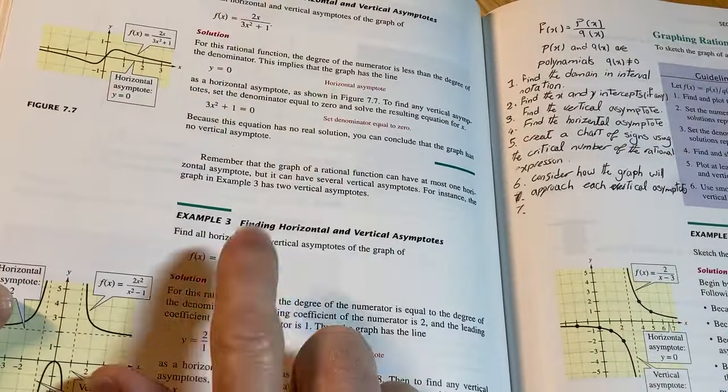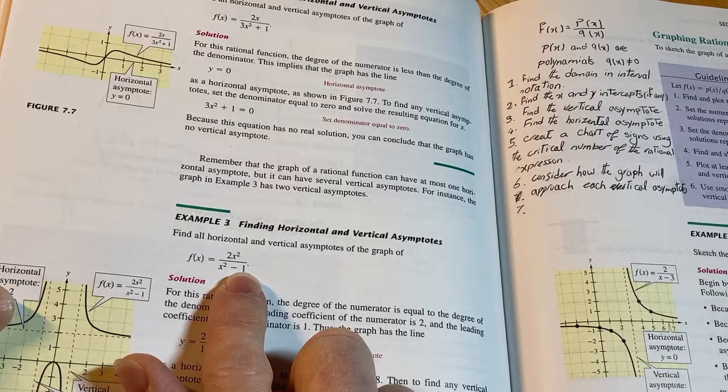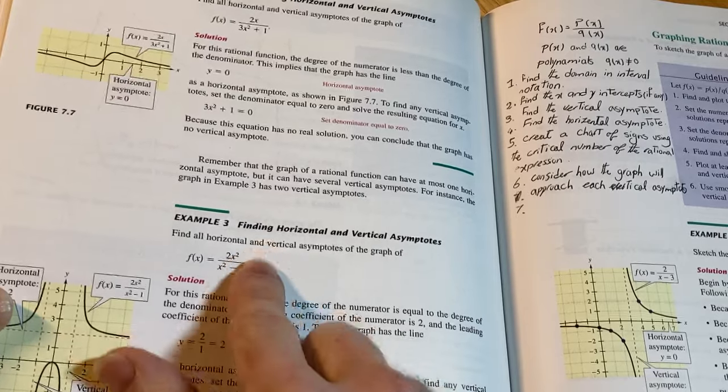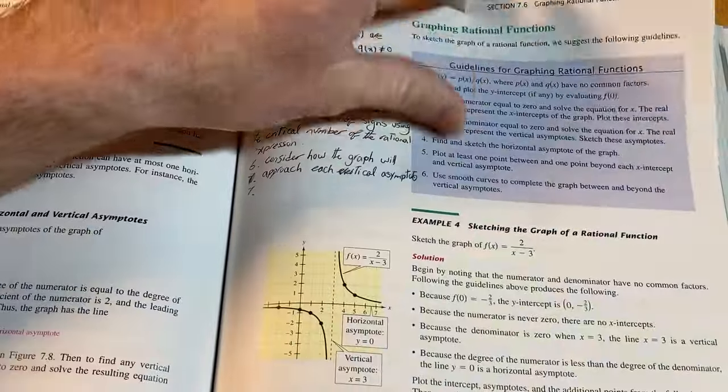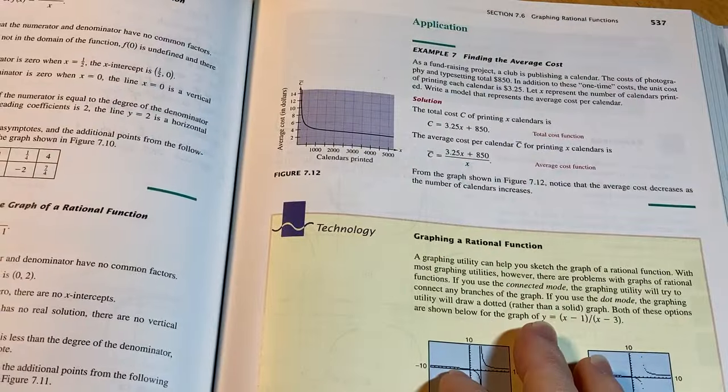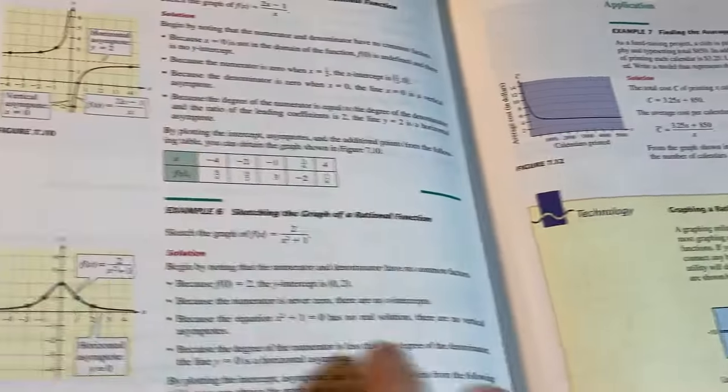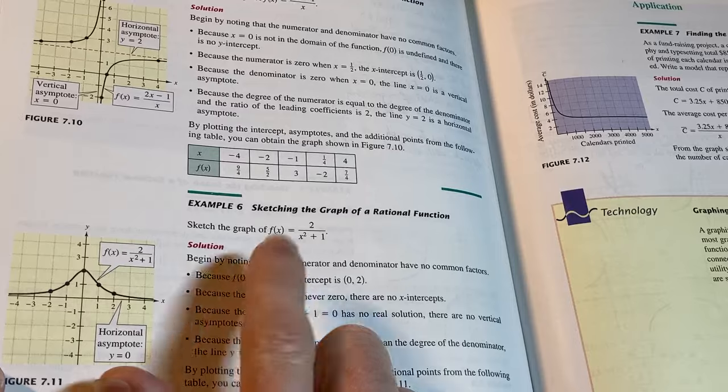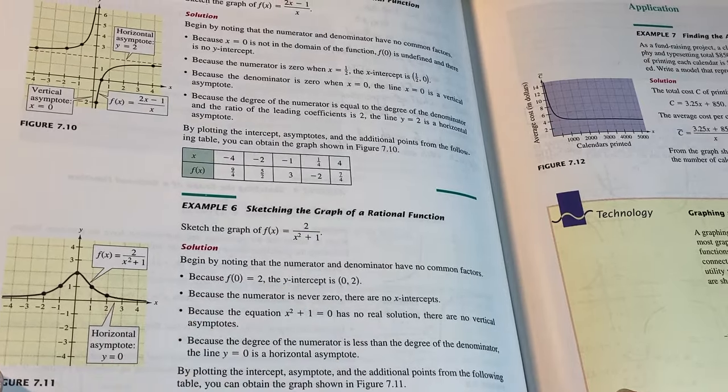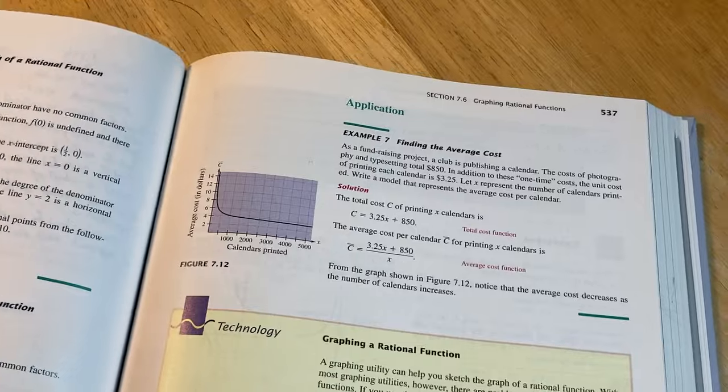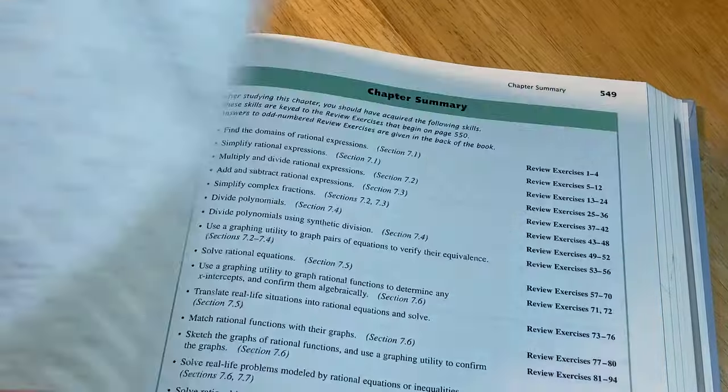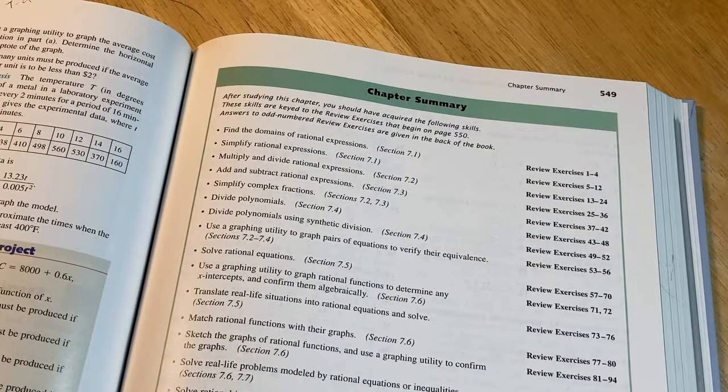Look at some of these examples. Definitely not something you would see in a typical intermediate algebra class. You wouldn't. Well asymptotes yes. But the graphing. Let's see if they have harder graphs. A little bit harder. Right. So something you typically wouldn't do in intermediate algebra. Average cost. It's an application to business. Pretty cool.